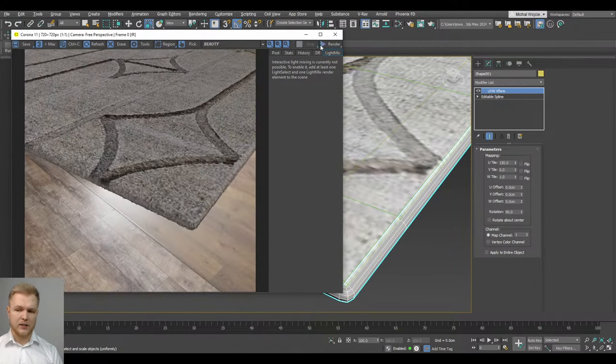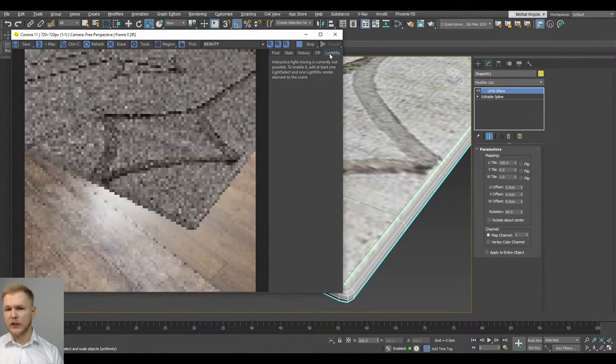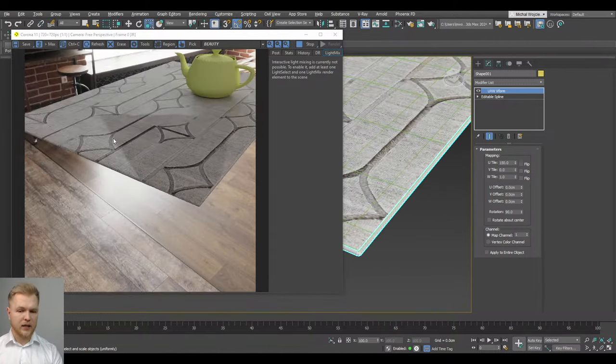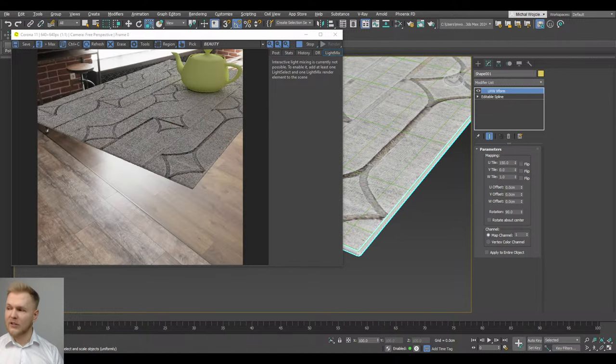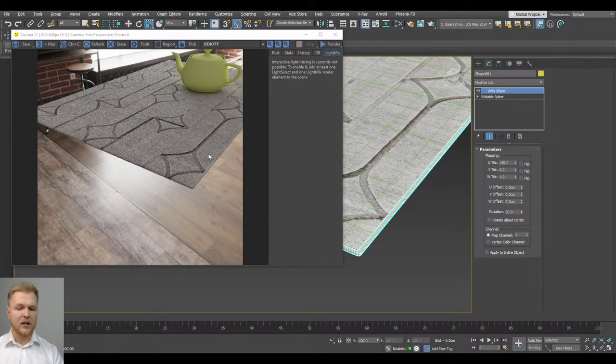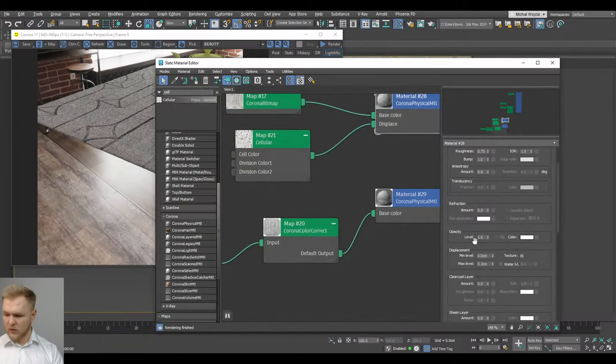Remember that cellular is calculated for each opening of your interactive. So right now you can see that we've got a lot of detail, but right after the area that was displayed, it's just flat. So if you're going to be checking out different angles, you're going to have to restart your rendering, or at least the interactive render, to see everything again and again and again. Okay, so we're going to go for minus 0.1 up to 2 millimeters.